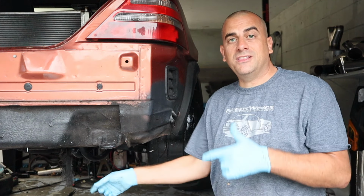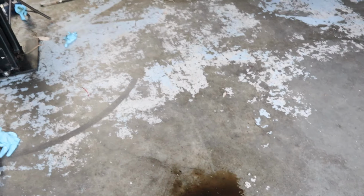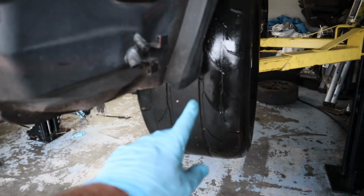All right, now we're gonna let this sit. Let me actually show you what's dripping off the other one. So this has just been a couple minutes and you can already see that is just oil that's pulling off, or whatever debris. And over here you can still see it's just pulling it off. So we're gonna soak them a little bit more, let them sit for 3 to 5 minutes, give them a good scrub, and then kind of pressure wash.